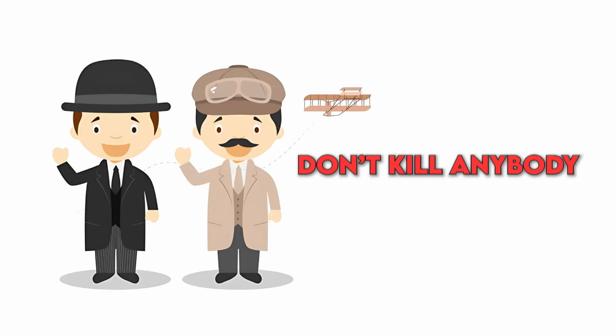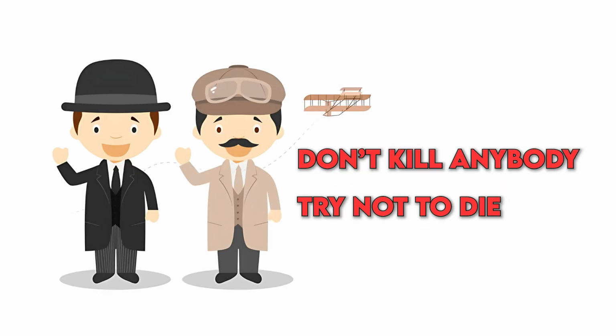But you have to admit though, it is really interesting to think that the only regulations that existed for the Wright brothers were don't kill anybody and try not to die. That's a little bit fun, huh? But every single rule in this big book was either lobbied and voted in, or one person just screwed up so bad that they had to write down not to do that one thing. There's a lot of rules in here like that.